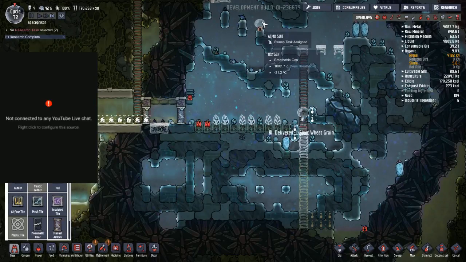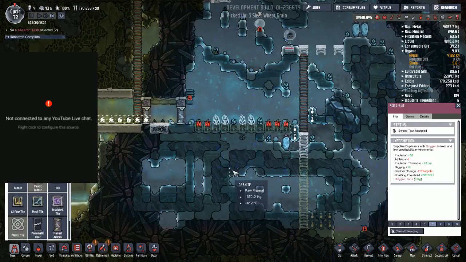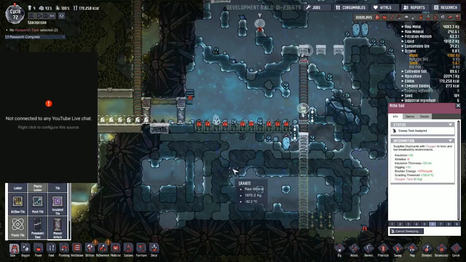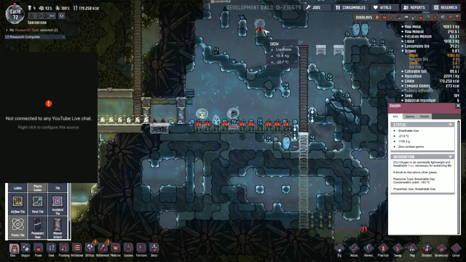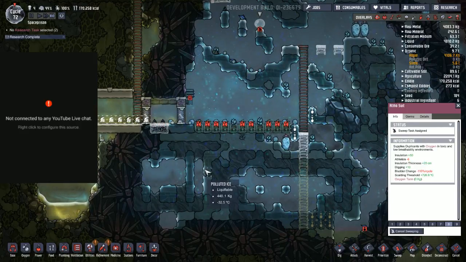Okay, so now the other suit's accessible. How are you going to grab it? Can you just grab it? I guess you had to grab it to put it in the machine to begin with, so. Get the suit.